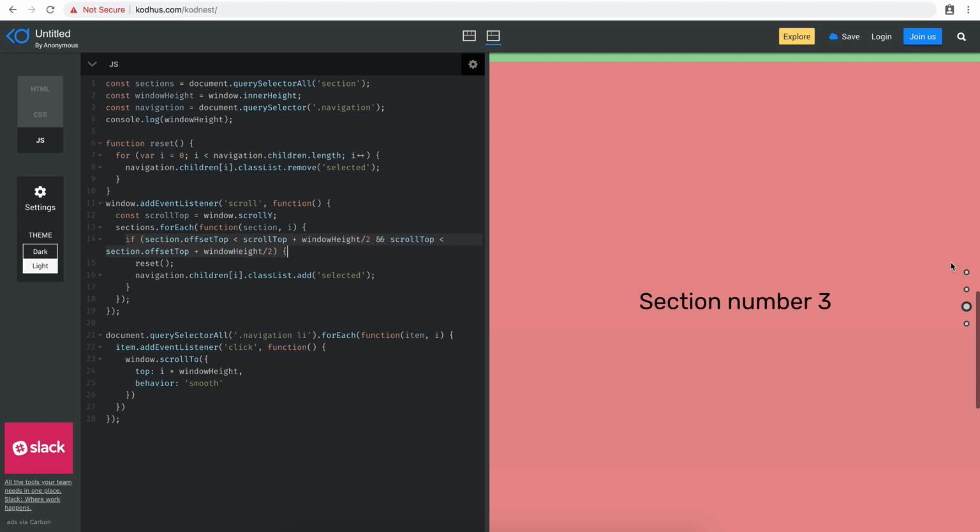And also we wanted to have the capability of clicking on each section and smoothly scrolling to that section. So we looped over all of these items, added an event listener click for each, and based on the index of each, we multiplied that by the height of each section, which in this case is the window height, and then we set the behavior to be smooth, right?